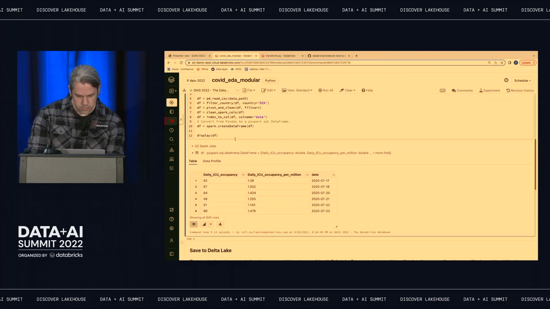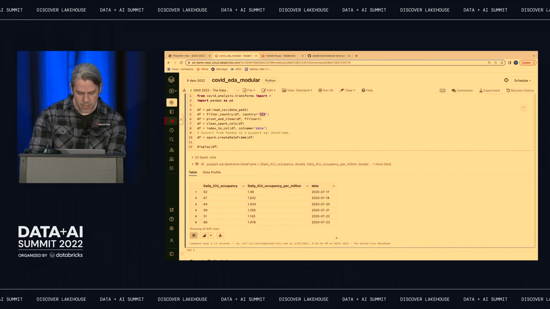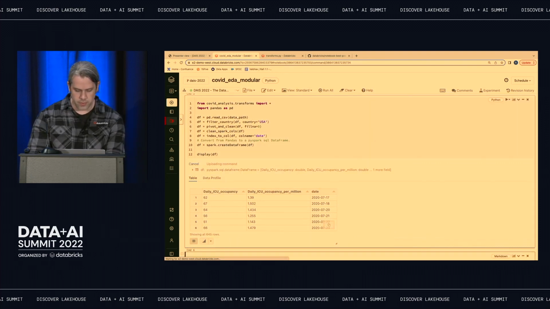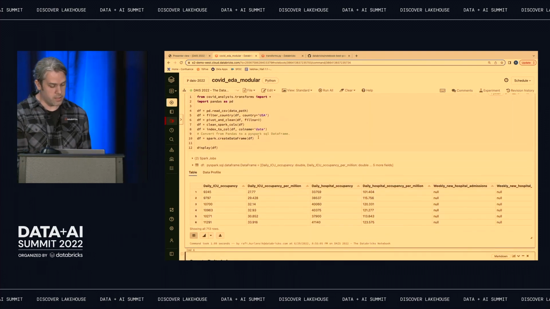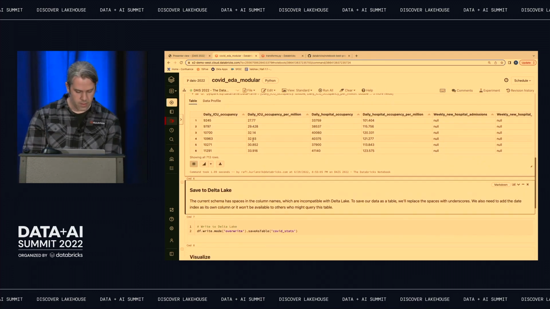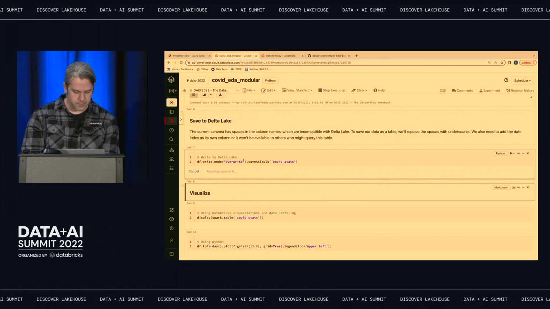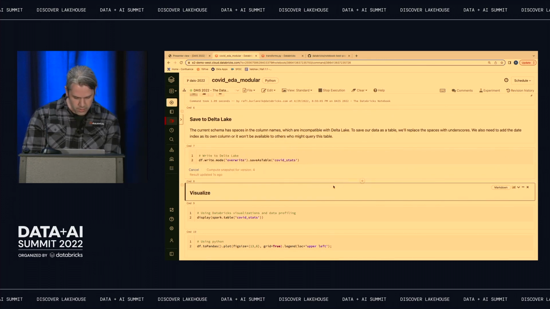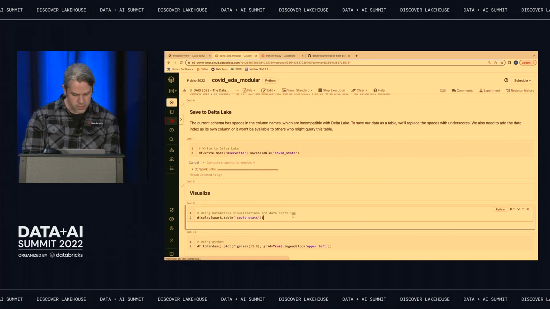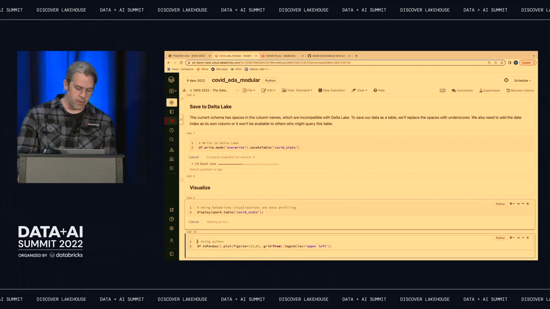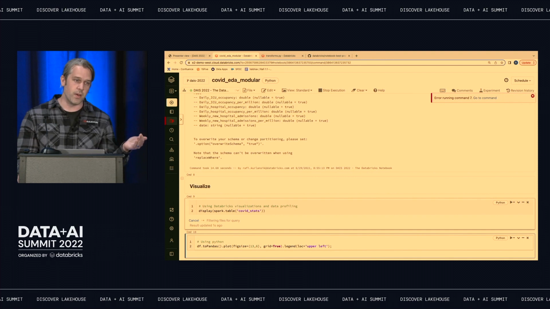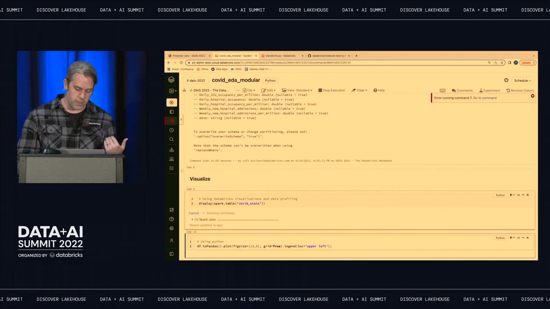Okay. In this case, I am going to make one change. We're going to change this to filter for the country being the United States. And then we're going to save this table to Delta. Now, I'm going to show two ways that we can visualize this to highlight some of the features that Austin talked about. The first is going to be using the display command, and this is going to open up the new visualizations that have been unified from Databricks SQL to the notebook interface.